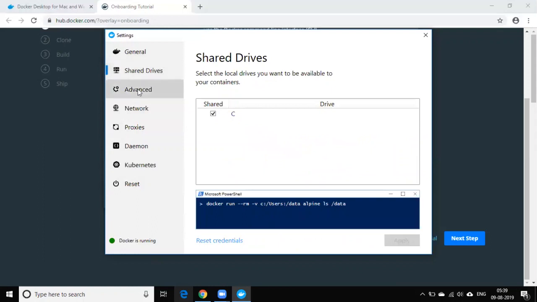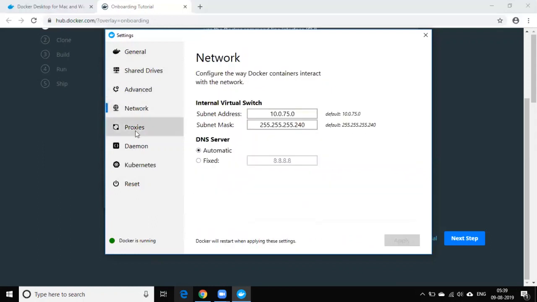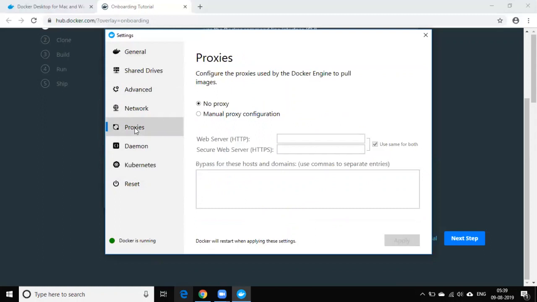We have all the configurations okay as of now. If you want specific software, you can change these configurations, and when you change configurations, just restart Docker. Sometimes Docker itself restarts when you change specific configurations related to memory, CPUs, and so on. Okay, this is how we install Docker and how we can configure Docker.